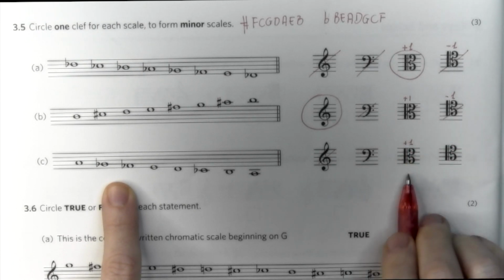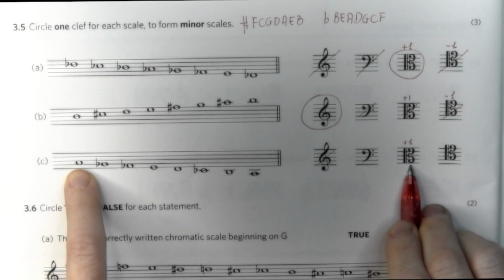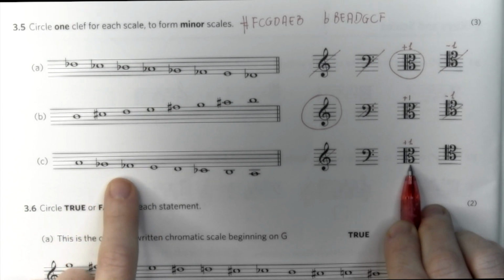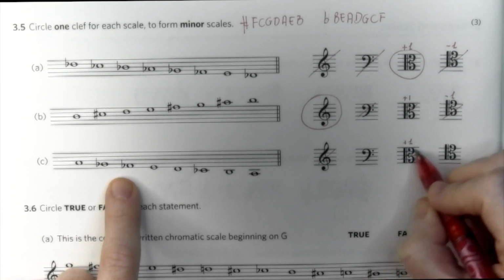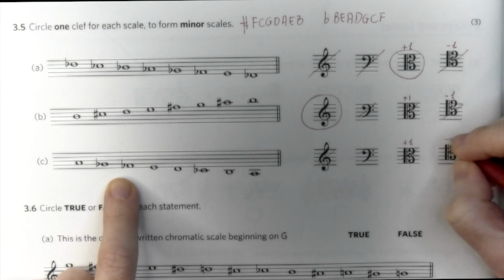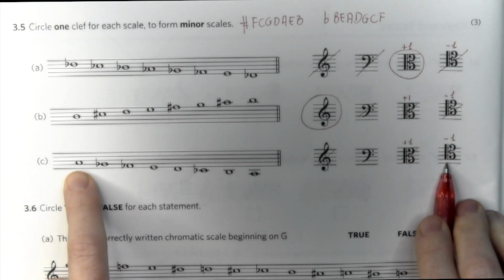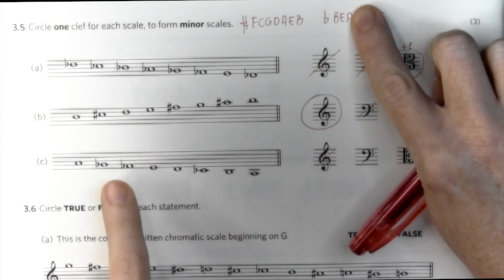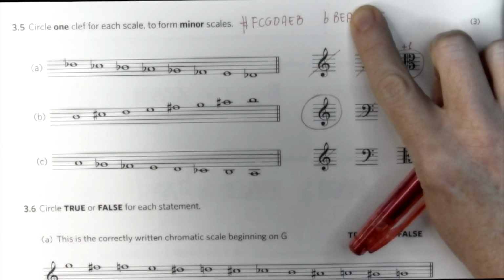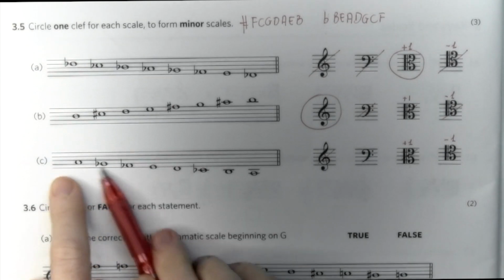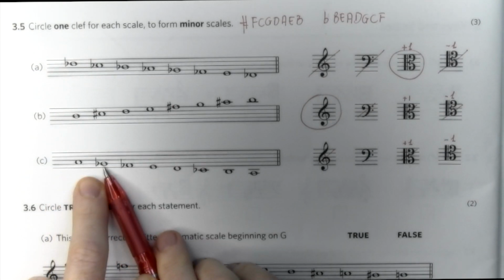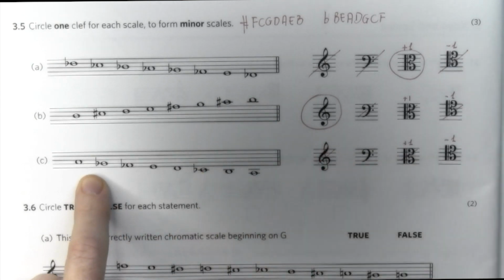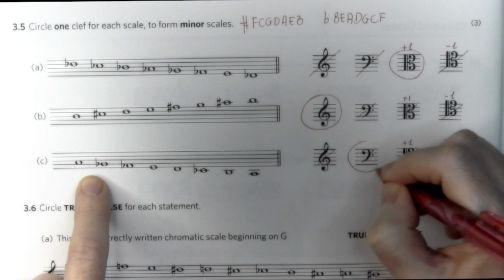Treble clef plus 1, the alto clef, so this would be B. B minor has sharps because it's the relative minor of D major, so no. And with the tenor clef, we would be treble clef minus 1, G minor. G minor is the relative minor of B flat, and B flat has only 2 flats, not 3. So this flat is too much. And also they are not here. G, F flat, no, impossible. F flat, no, that's impossible. So the answer is the bass clef.